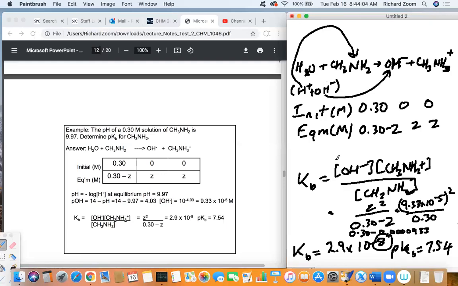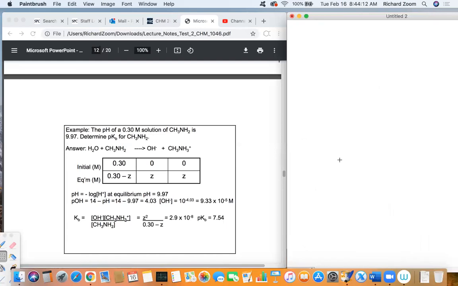Well, I'm sure you're all very interested in what this looks like on the test. But before I do that, I'm going to give you a little bit more information about how to write equations for Ka and for Kb. If you know you've got acid and you know you've got base, again, just reiterating what I said earlier, acid gives H plus and base gives OH minus. I don't think anybody has any questions about that so far, right?